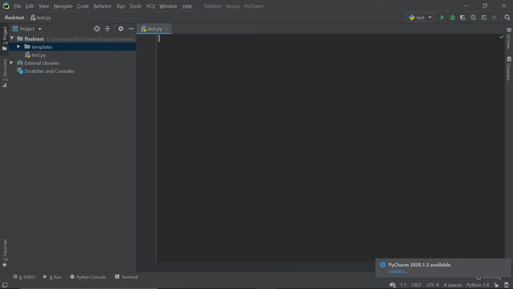And once you have that done, we're going to start an import statement. I just created a new file here in PyCharm under a project, Flask test. So let's get started. The first line is going to be from flask import Flask. You want to be careful of the capitalization, as in the second Flask, the F is capitalized. And then you want to define app equals Flask(__name__).